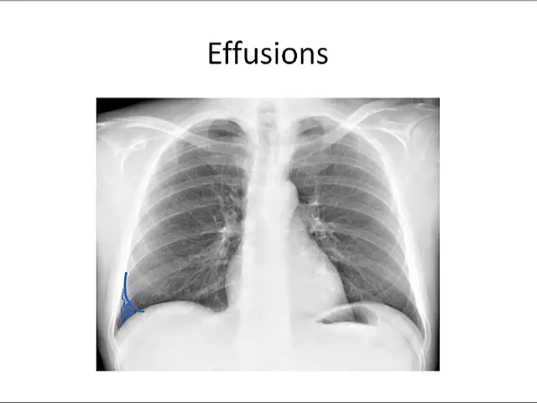The other type of effusion that we can see is a pericardial effusion, and what that will tend to do is make the heart look really big and globby. And so it would make the heart come out here. Now sometimes it can be a little difficult to tell whether or not you're looking at just cardiomegaly or a pericardial effusion. But a pericardial effusion tends to make the heart look really lobular and just not of a normal size.